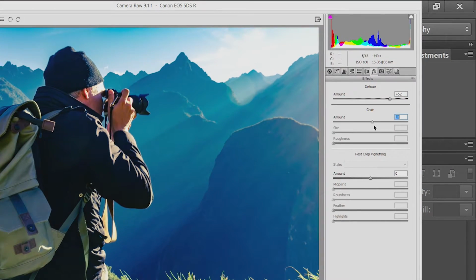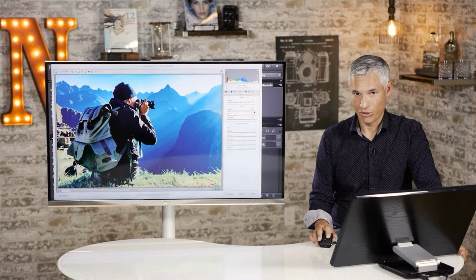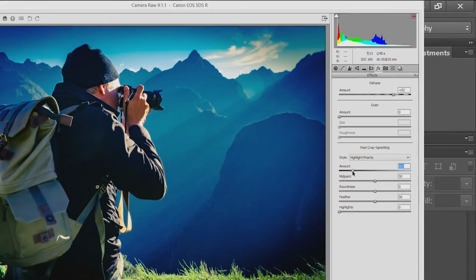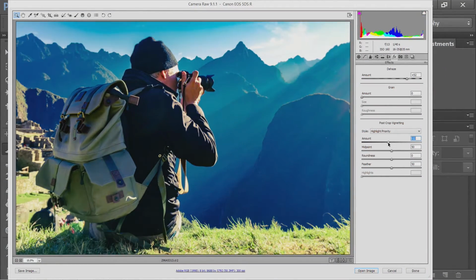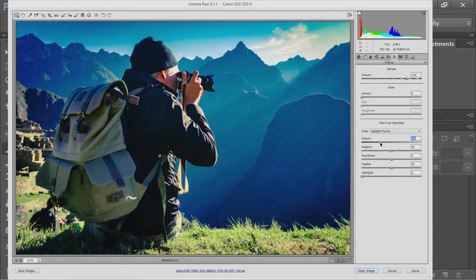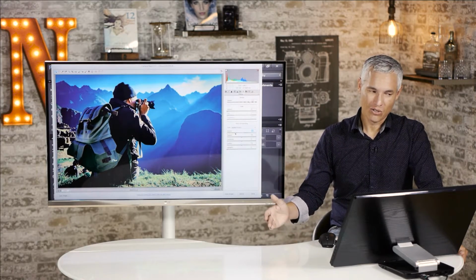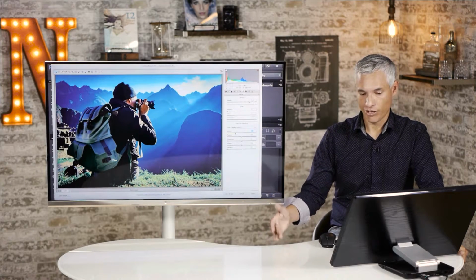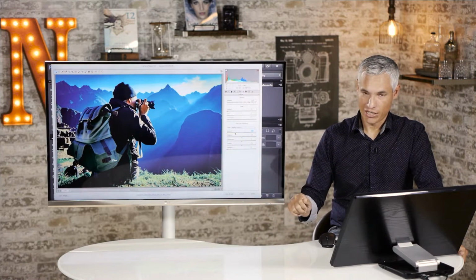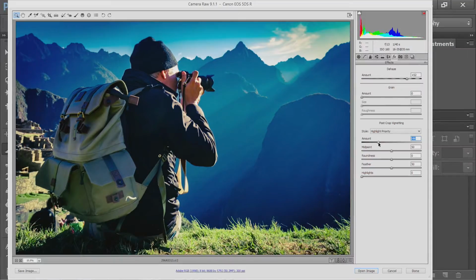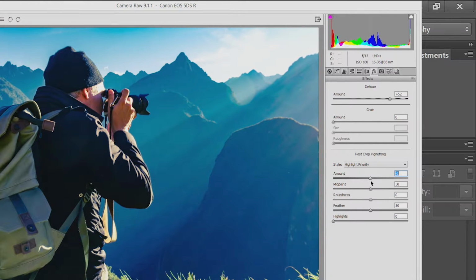You can also add grain using the Camera Raw tool. There's no reason to do this in Camera Raw, because you can do it in Photoshop later. And grain is something you could not take out, so we're not going to do that. And the same thing with the post-crop vignetting. It's a cool effect, but you can do it in Photoshop. And if you can do it in Photoshop, then you shouldn't do it in Camera Raw, because Camera Raw changes are not reversible. They won't overwrite your RAW file, but you can't later go in and dial them back, whereas changes in Photoshop, if you implement them with layers, you can. So let's get that back to 0.